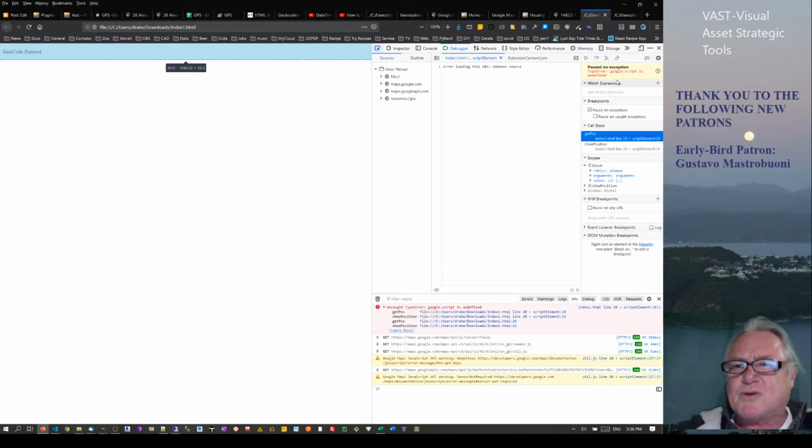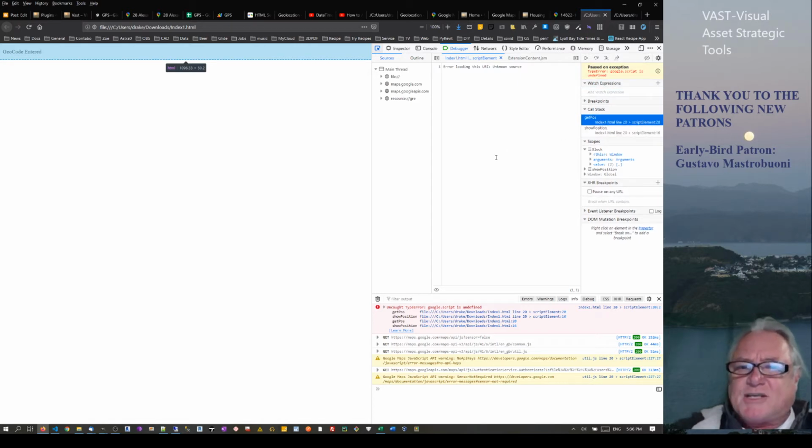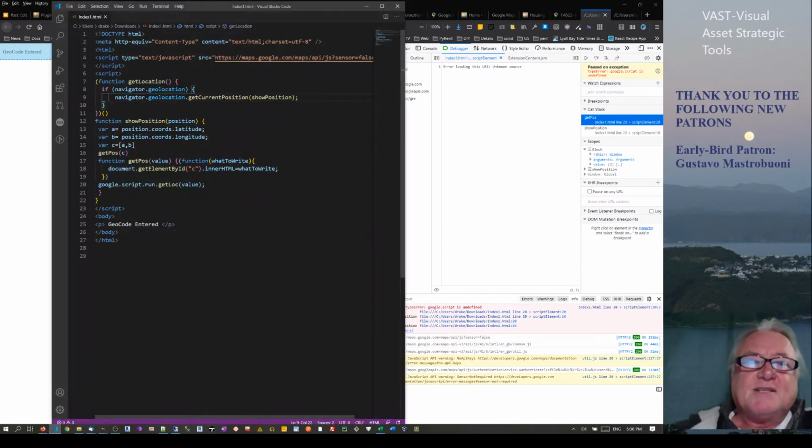Stop script. I don't want to stop script. I actually watch expressions. No, it actually gets it at this point in time. It blocks. It's blocking it because it doesn't recognize Google.script, which is in the code that we actually want. And what it actually does, if we just go and look at that code, is it passes it to this function called getPosition. Now, through all of this, which is in the HTML side, it gets the location. It just doesn't pass it through to here. And the reason why is the way that he's used the form is different to me just trying to push it directly to the spreadsheet.